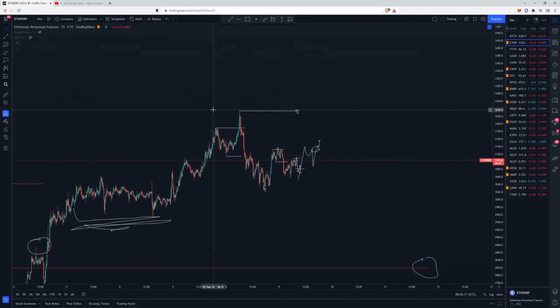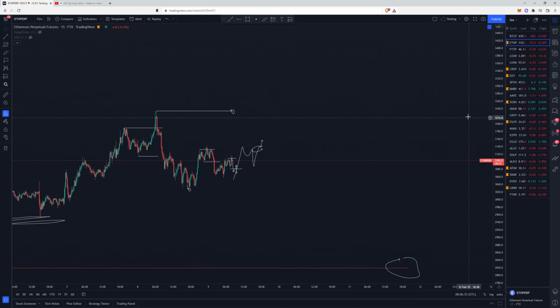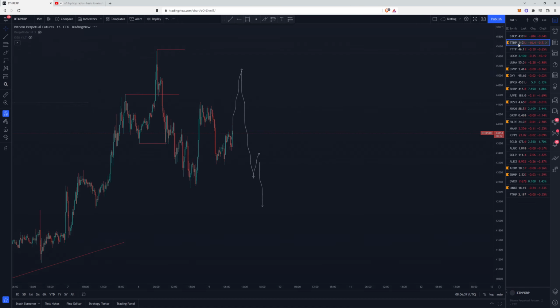Bitcoin and Ethereum are reaching into higher time frame resistance, so be cautious in longs. If you were long from the bottom, I would suggest taking profit, but that's completely up to you. It's a little bit difficult to enter high probability shorts here as well because we still haven't broken any structure, but we are seeing the beginning stages of distribution on both Bitcoin and ETH.